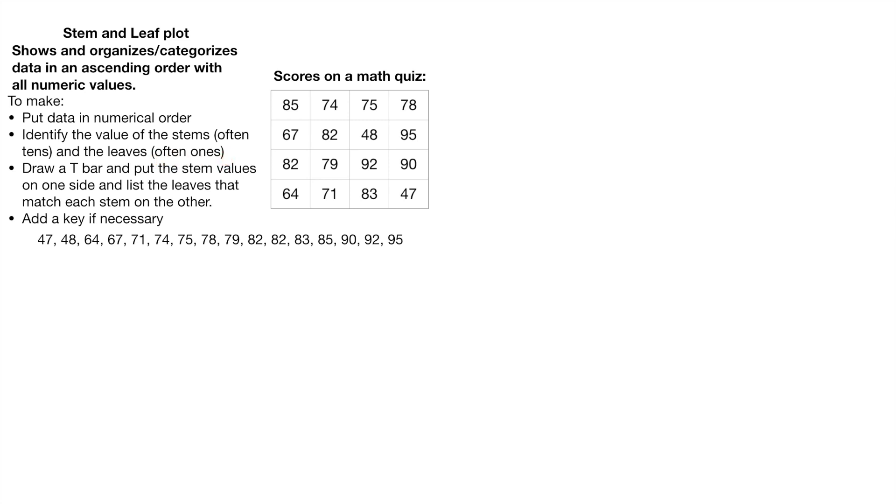it's 10, 20, 30, 40, 50, 60, 70, 80, 90, right? And then the ones would be the ones place ones value. So then I'm just going to draw a stem and leaf thing like this. And you can see the stem side will often be a little bit smaller and the leaf side will give you lots of space. And we're just going to put those values in so the stem goes on the left and the leaf goes on the right.